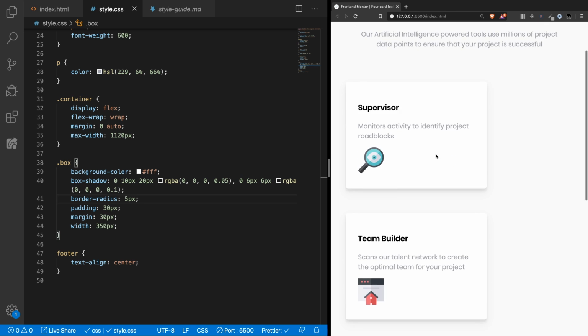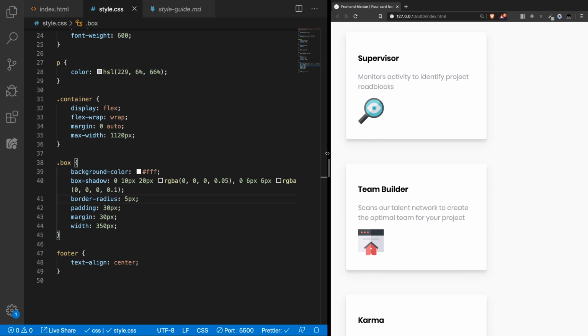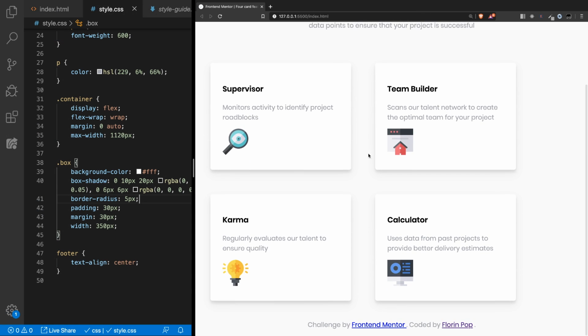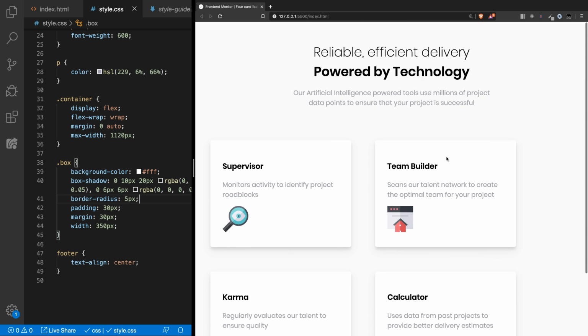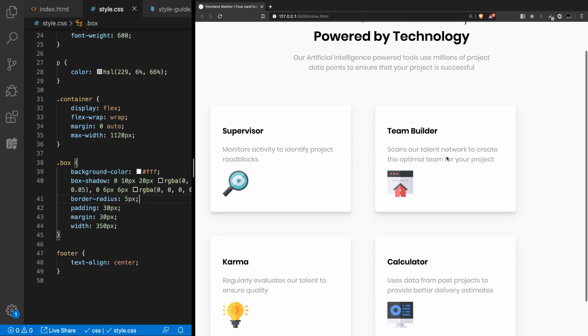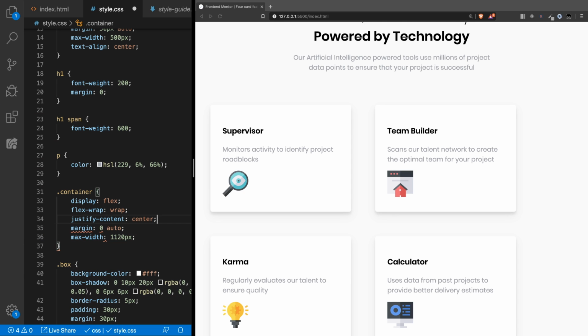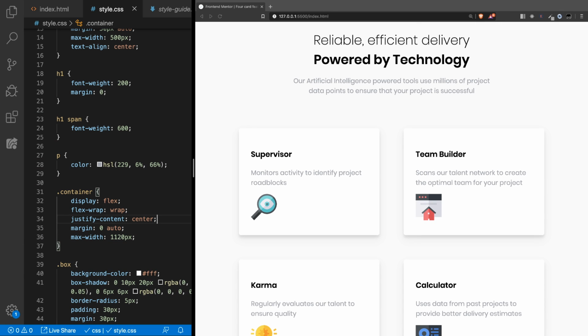Now, what else? If we have space, the boxes will go on the same line there. They're not centered, so let's center them with justify content center, which is great.